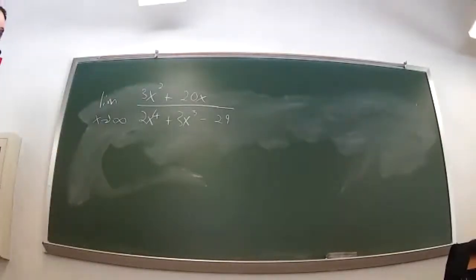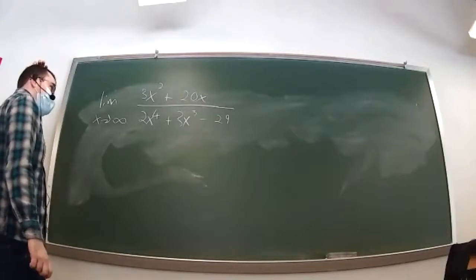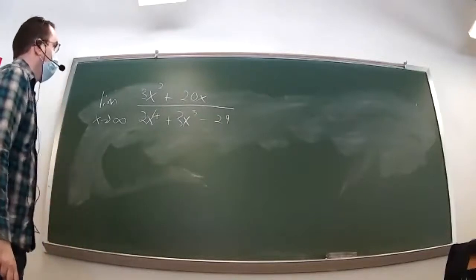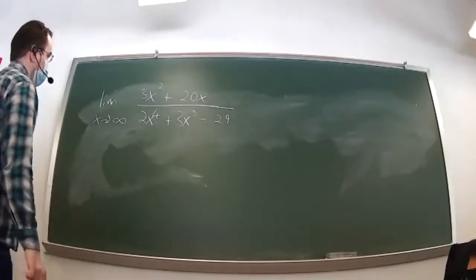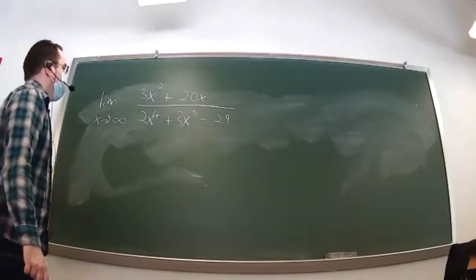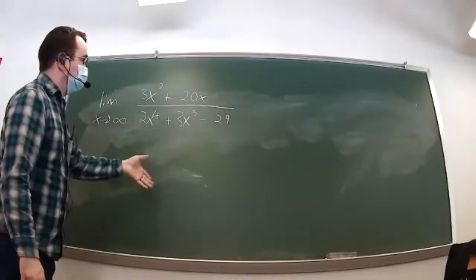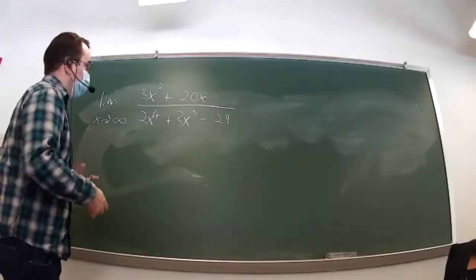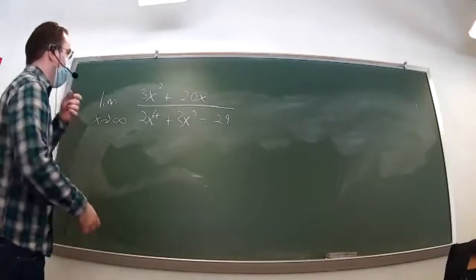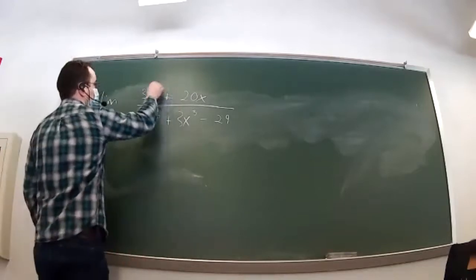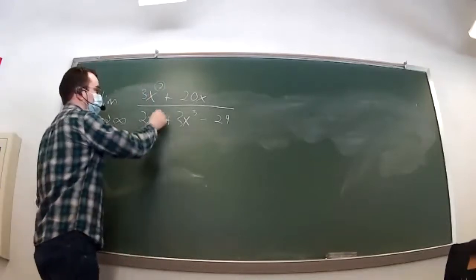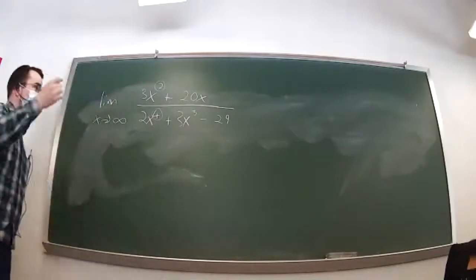So part of gaining facility at mathematics is, I think, the idea of gaining intuition. And so what does my intuition tell me about this? I'm thinking that this is probably going to go towards 0, that the limit as x goes to infinity of this is probably going to be 0. Let me explain why I have that intuition. I see two polynomials, and one of them is a quadratic polynomial, and one of them is a fourth degree quartic polynomial.